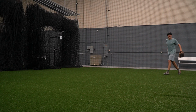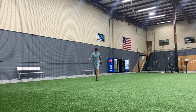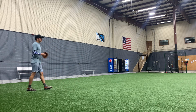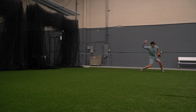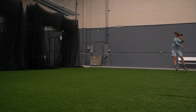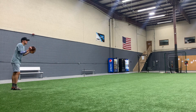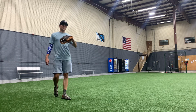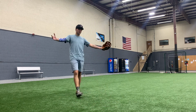Gosh, I dropped that one again. This feels so much bigger than the O'Neal Cruz model because the way he breaks in, the way he shapes it, makes it feel just slightly smaller. That feels smoother. That feels a lot smoother. The reach was definitely useful on that one. Like I said, this thing just feels huge.